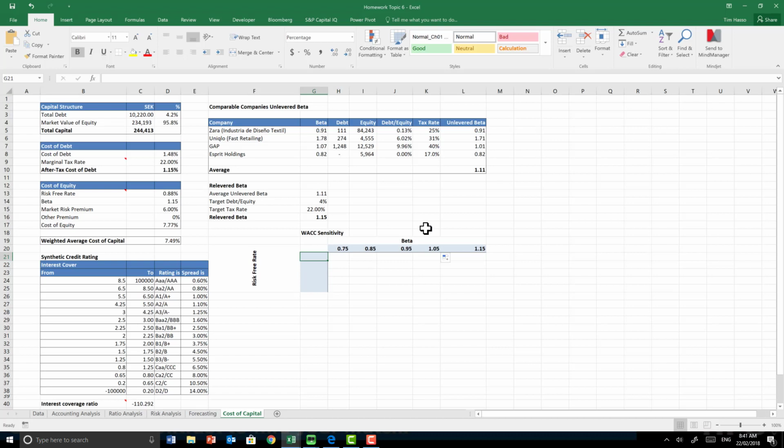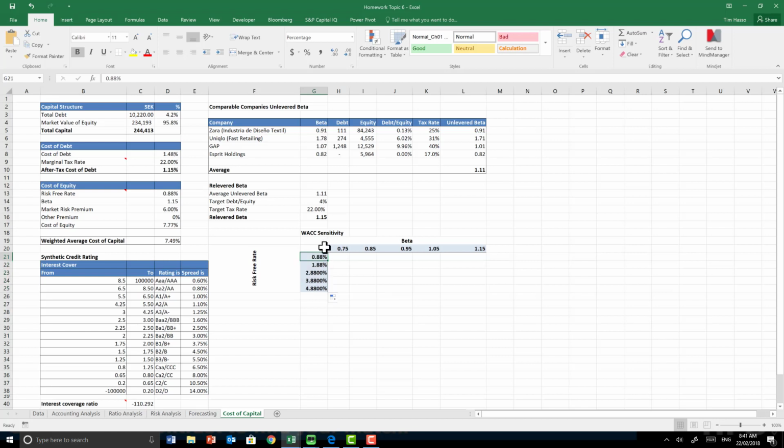Now for the risk-free rate, the current risk-free rate is 0.88%. We could say our range should be based on that plus 1%. So essentially, we're going to look at ranges of the risk-free rate from 0.88% to almost 5%. And if you go back 20, 30 years, a risk-free rate about this is not actually too abnormal. Even in Australia, we have quite high risk-free rates right now. So 0.88 is historically extremely low. So technically, this range is pretty realistic.